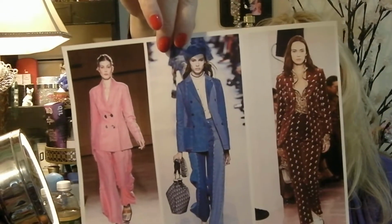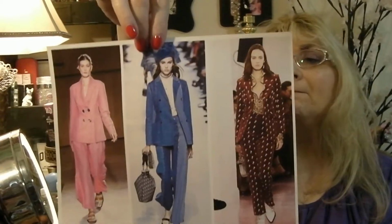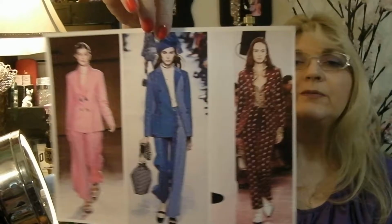Also, something big is denim on denim and trouser suits with high waists. Now, I love high waists, so I'll be in on that trend. But I probably won't be wearing the denim on denim because I'm not big on denim jackets so much. But I do love the high-waisted pants, but I probably won't be getting any of the suits. I do love the high-waisted pants, and that's a really good corporate look. So that is a cute trend.